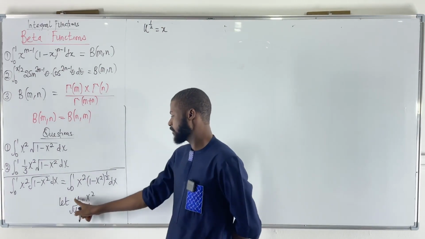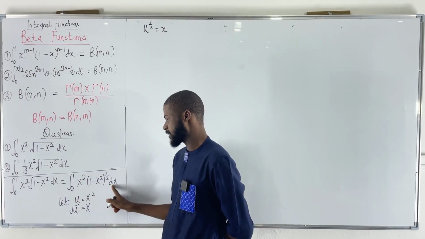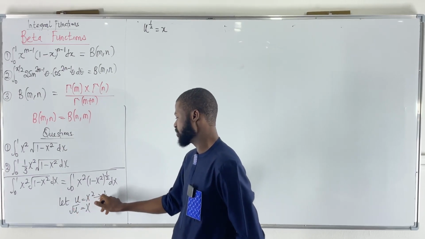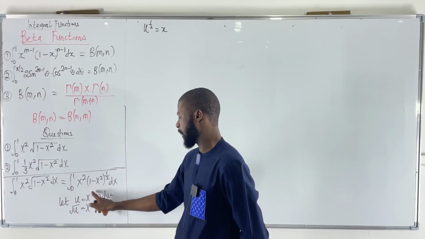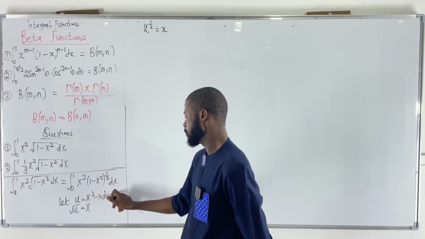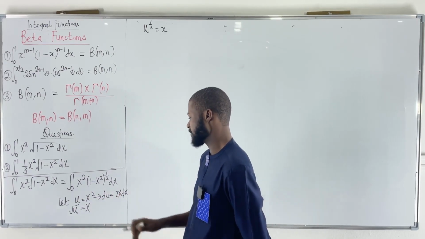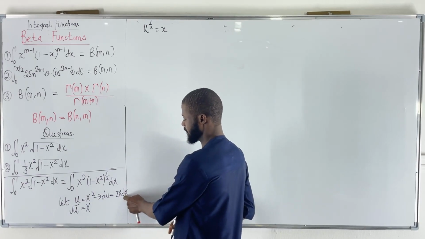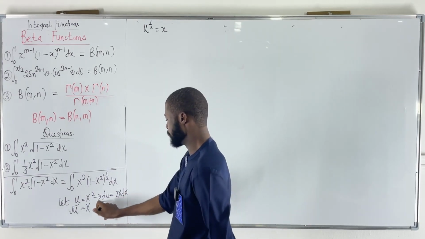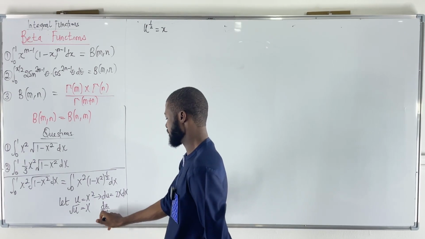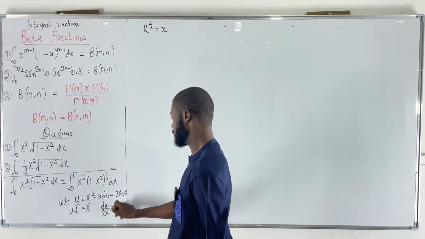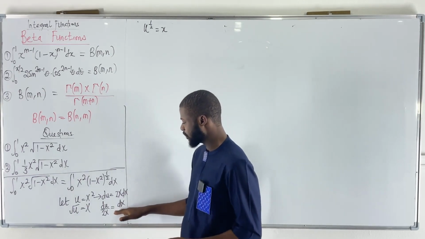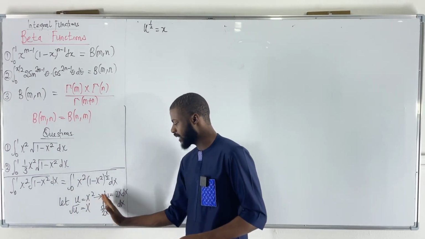But remember that you also need to remove the dx. So if u is equal to x squared, when you differentiate, x squared is going to become 2x, and then you put your dx beside it. Now to find your dx, you need to divide both sides by 2x. So this is du divided by 2x equal to dx.